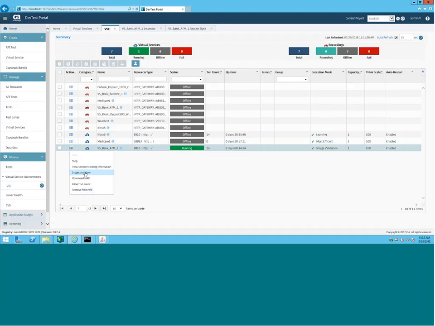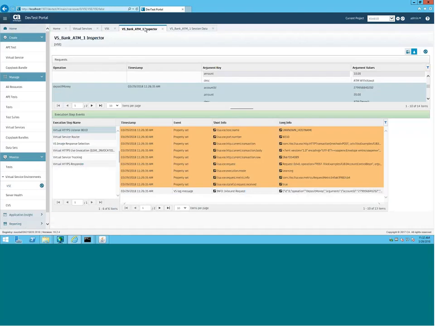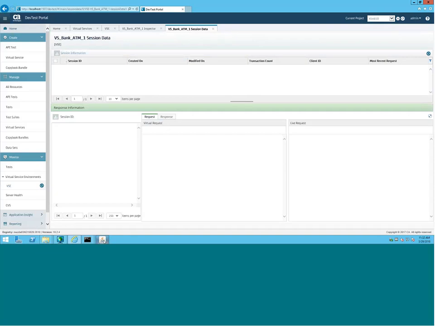Inspection is the entire image. That's going to show you the whole image. So the inspector showed us this whole image here. And the session is just going to show you the current transactions. So let's do some transactions.